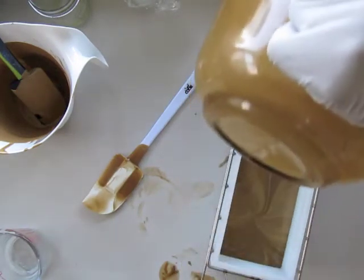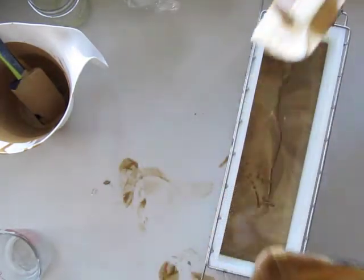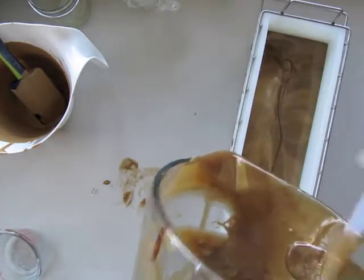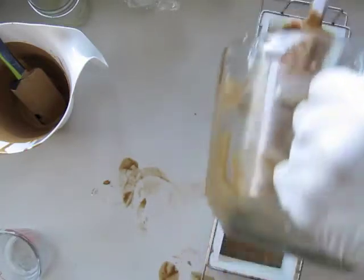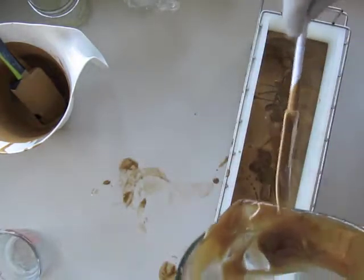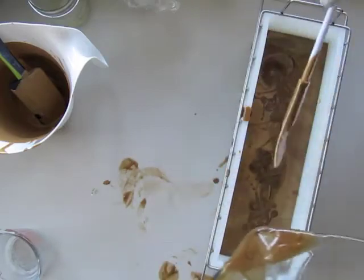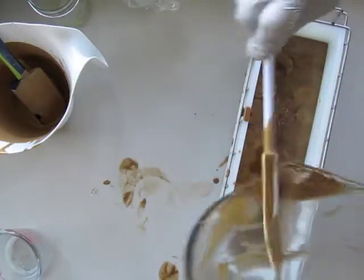You can see the swirls in that — I'm going to be very happy with that. If you can take a look at that, it's kind of like that marble effect. And this smells a whole lot more rich than that coffee fragrance all by itself. I'm going for more of a designer coffee drink, hence the name of mocha mint.